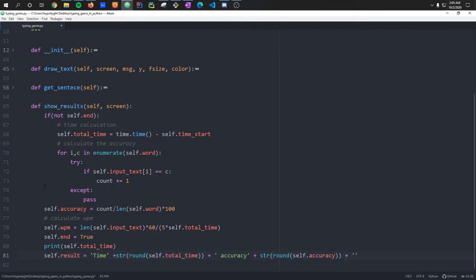Well, let's add a percentage sign. Oh, words per minute. We're going to round this value as well.